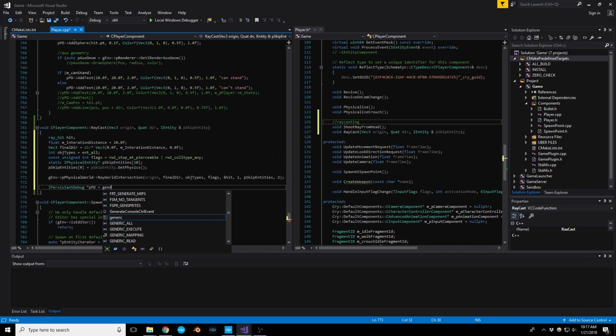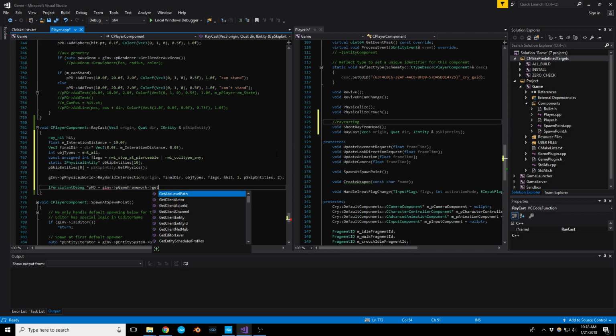And again, we're just going into the global environment variable and reaching out into the pGameFramework, and we're going to get the persistent debug, just like we've done quite a few times.